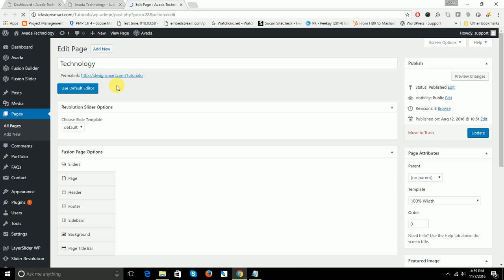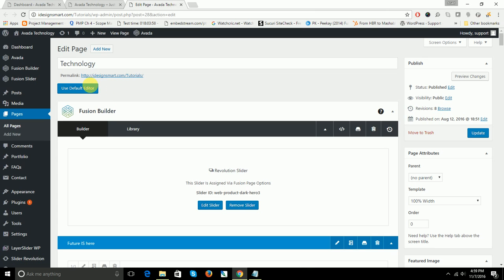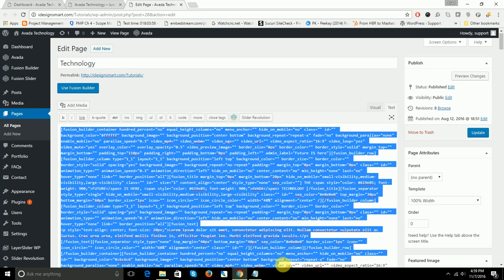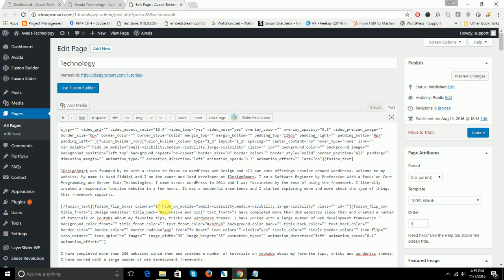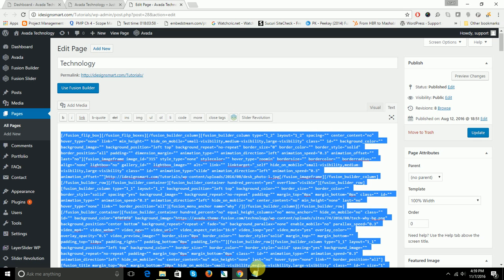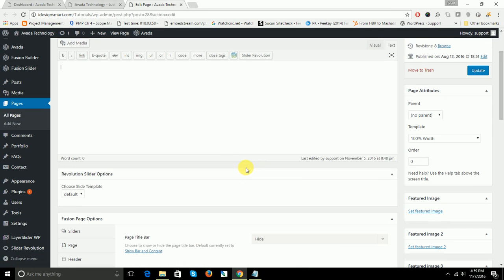What I do to wipe off all the content, not the options, will be to use the default editor. It'll give me everything as a shortcode, and I'll basically just get rid of everything that I see here. So I could have done Control A to select everything and then just hit the delete key. So basically what I've done is cleaned out all the content that my page had.